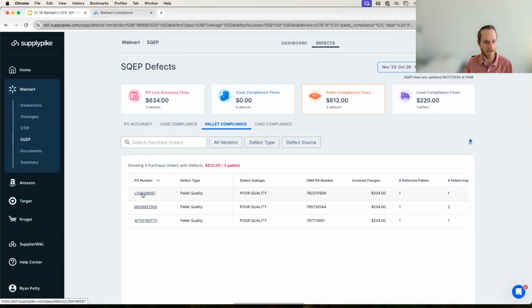And everything we have is backed with knowledge base articles, some in Supplier Wiki and some in other places, to give you every detail you would want about all of these compliance fines, to understand their requirements, what you can do to prevent, and even dispute them as well.